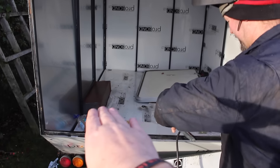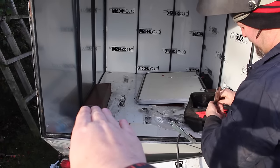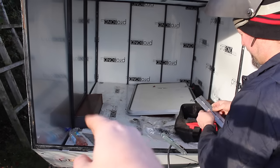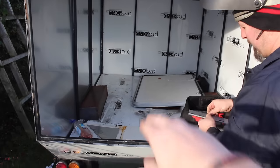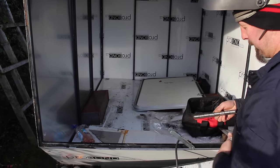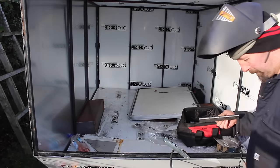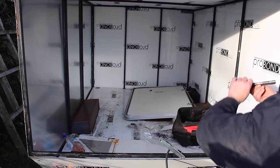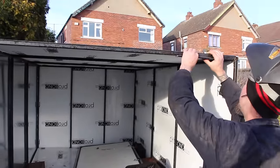So that's that tidied up, and as well as that I've got the wheel arches just pushed into place. He'll even those up and he's going to weld them all the way around for me, so that'll be the back door on, the wheel arches in, so then you can see the door here. We'll try and cut that in, but we've only got a couple of hours of daylight left, so we'll try and get that in. Then that's the thing all sealed up, ready to insulate out and board.